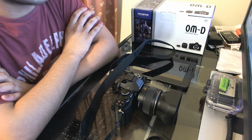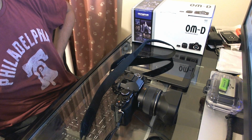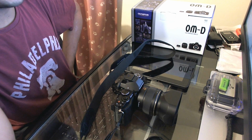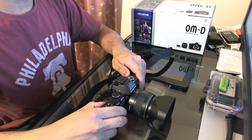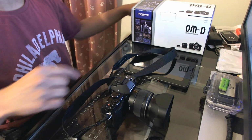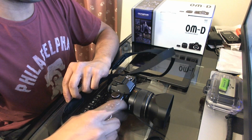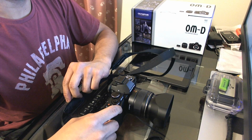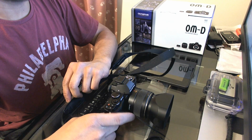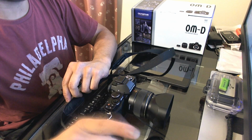Its main competitors are the Sony NEX5, the NEX7, and I would say the Fujifilm X100 and X Pro 1. Now, the pricing for this camera is around $1,100, and that's with the 14 to 42 kit lens. This is not the 14 to 42. This is the 14 to 42 kit lens that it comes with, and you can buy this body only for about $1,000. Whereas with the NEX7, you're paying around $1,200 body only, and the X Pro 1, which has a higher APS-C sensor, is $1,700 body only.